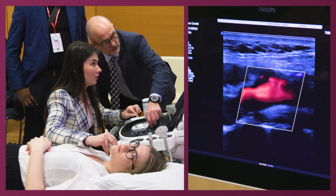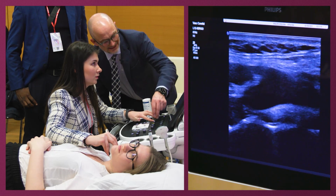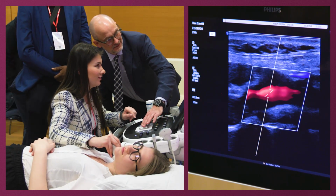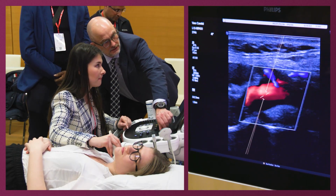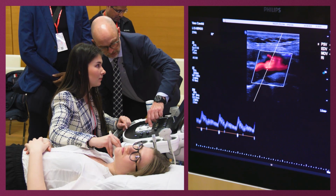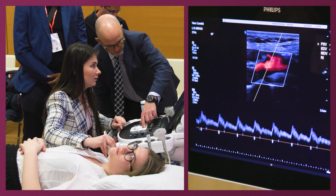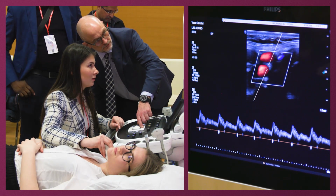I'll give you a little bit more gain. No, I'm sorry, let me, I can help you. Color. Yes. And then we should look at how this looks. Adjusting a little bit here. That's why we usually have this kind of auto inversion. You are right. This is probably the veins, and the internal will be after. Agree? Can you find the external without moving too much?